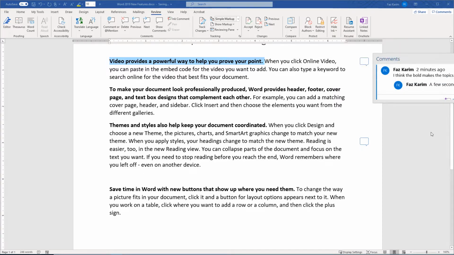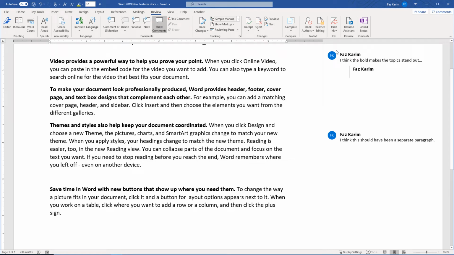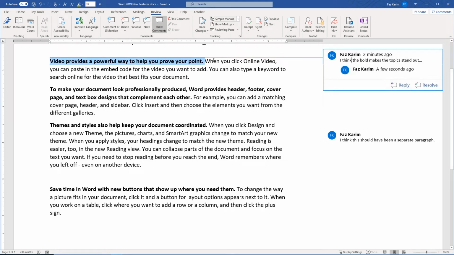Pretty cool. Now keep in mind, once you do have comments and it comes time to actually view those comments, you can head over to your Comments command group from the Review tab and turn on Show Comments. Now you can start out with the very top there. And keep in mind, if you need to keep the comments as documentation, you can just respond to them by hitting Reply.